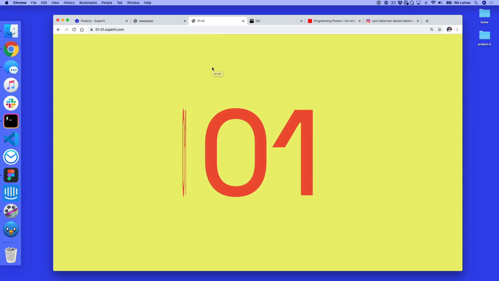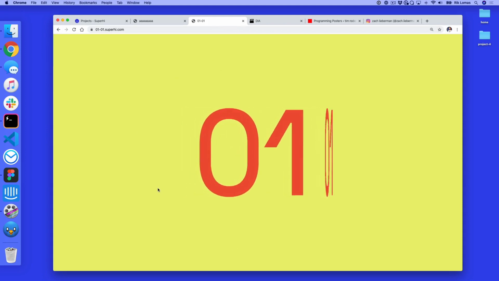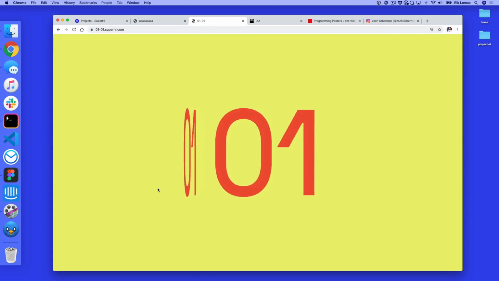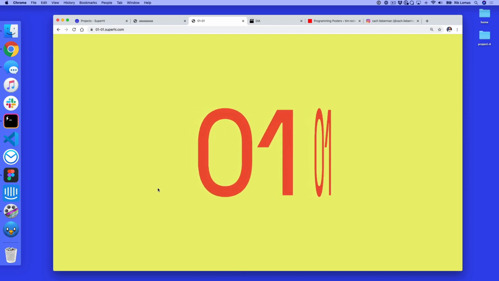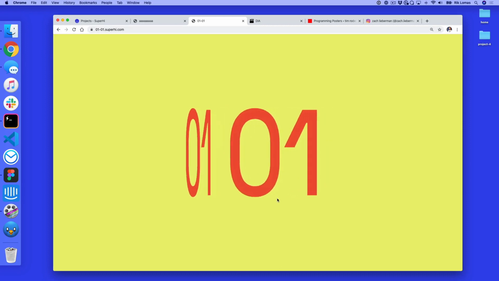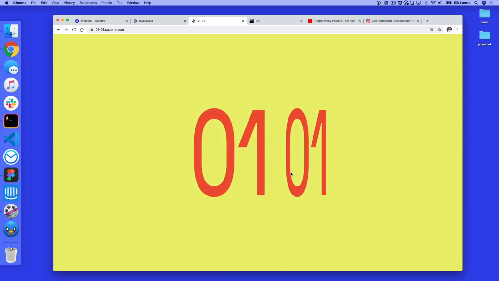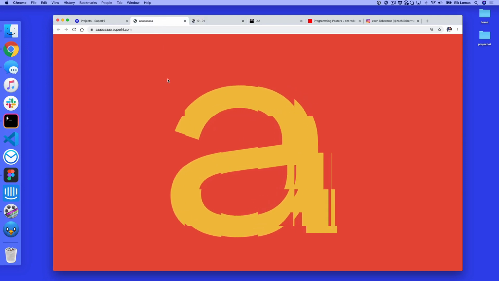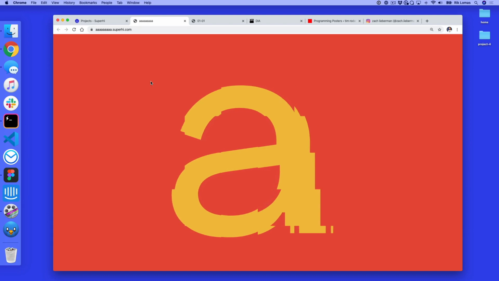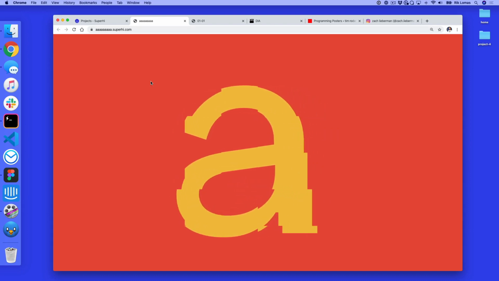Now, in 0101, we took a sample and made a graphic of 01 and kind of stretched it in 2 different ways. So we can see here that we're using this sine wave to make it smaller and larger. In 9A's, we're going to use a very similar technique to kind of split this A up in lots of different ways. So instead of this stretching, we're going to take different samples of different areas and move them around.